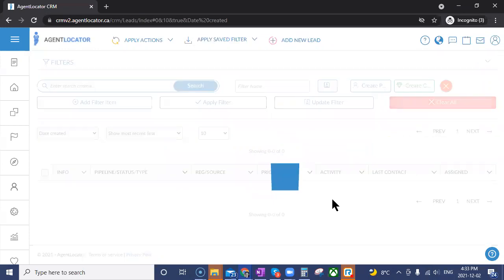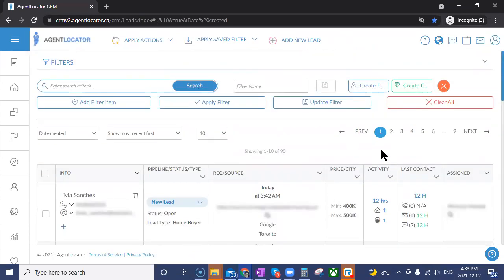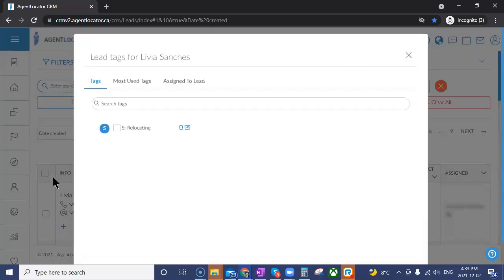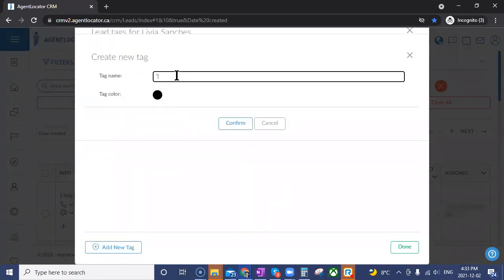I'm just going to clear this filter so that we have the ability to create some tags here. The first thing we're going to do is click on this plus sign. It's on any lead, you can click that plus sign. We're then into your tag list. Once you add a tag to the tag list, it's available to any lead. You don't have to keep doing this on every person that you want to create a tag for. So we're going to create your check-in filters.